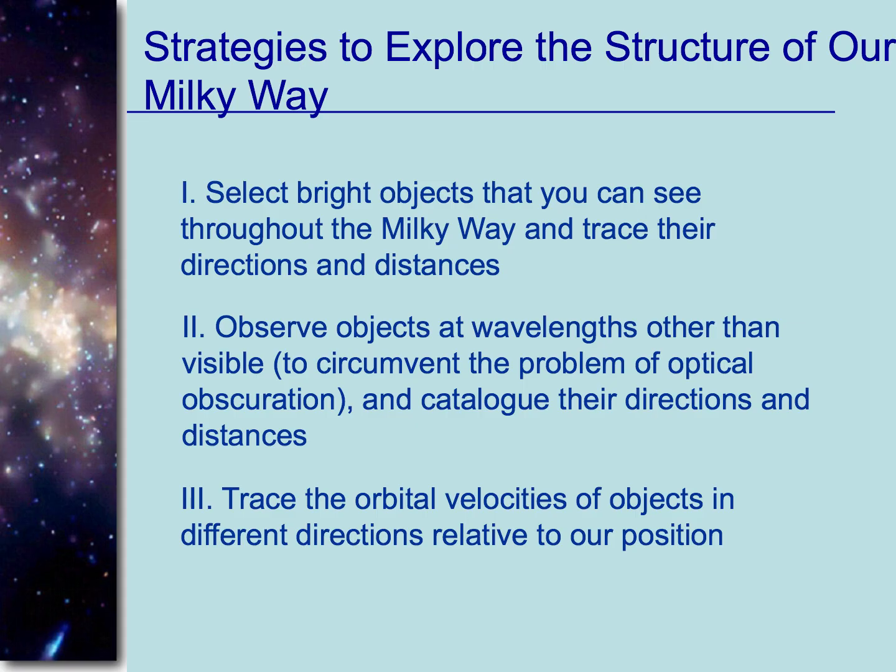We have several ways to discern the structure of the Milky Way from what we can see, even though there is much we cannot see. As with the globular clusters, we can select bright objects that are visible to determine their distance and how they are moving. Another major way is using wavelengths of light other than just visible light. Interstellar extinction makes us unable to view the galactic center in visible light, but it is very clearly visible if we use other parts of the spectrum. We will look at this more closely momentarily.